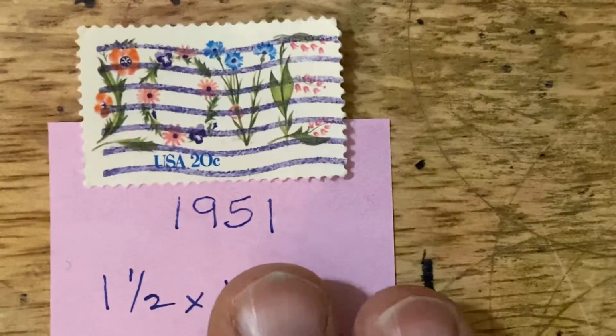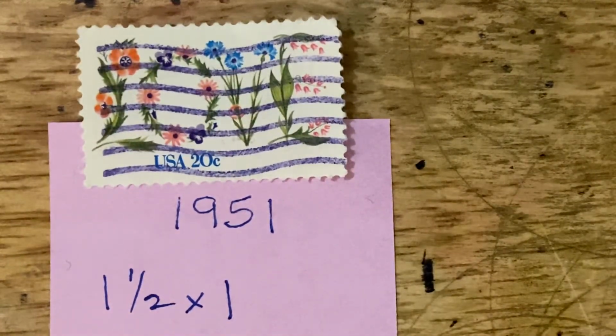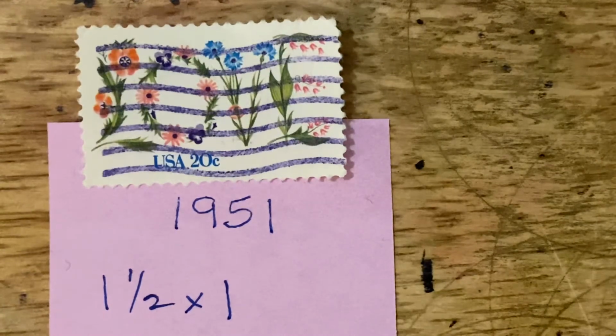The second stamp in the series is this stamp here. This was approved to be the first stamp, but then the Robert Indiana image came out, and they thought the tie-in was much better, and in that way the original stamp could be issued in the city of brotherly love, which is Philadelphia. So this was the second release. This was the originally approved artwork, but the Robert Indiana image won out. So that's the second in the series, 1951.